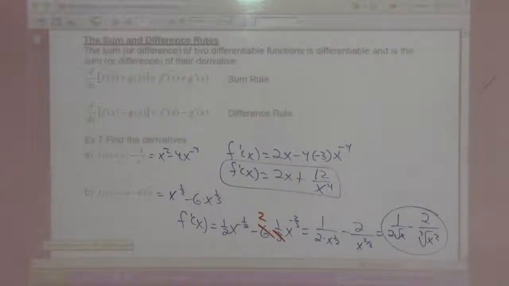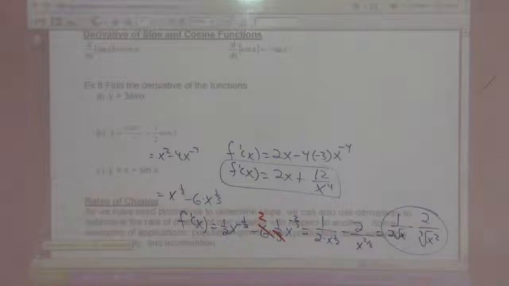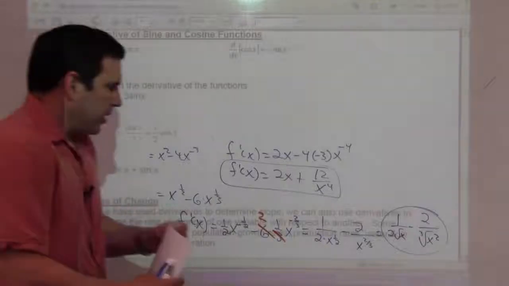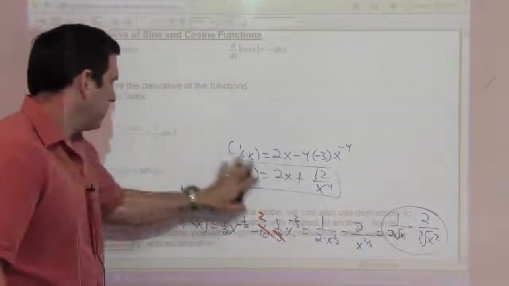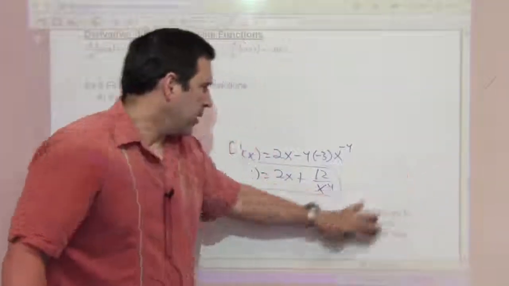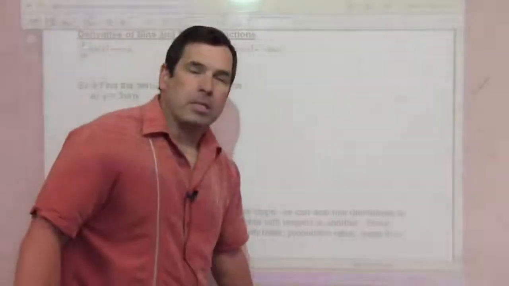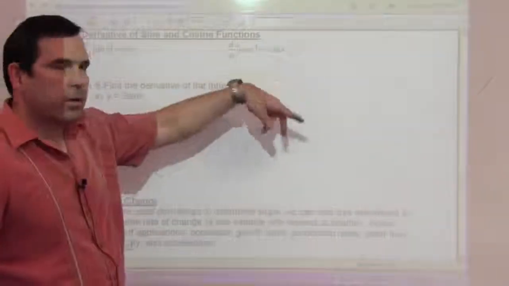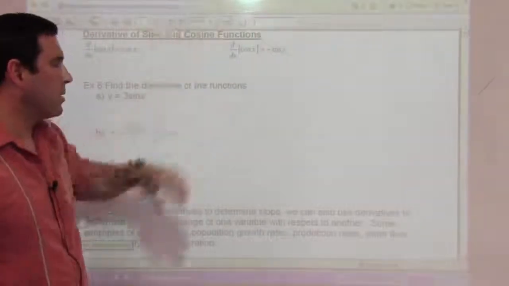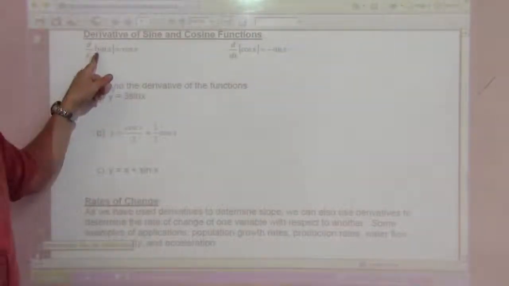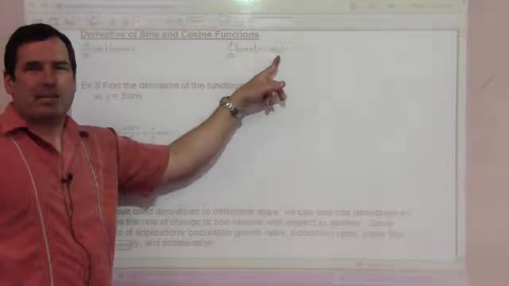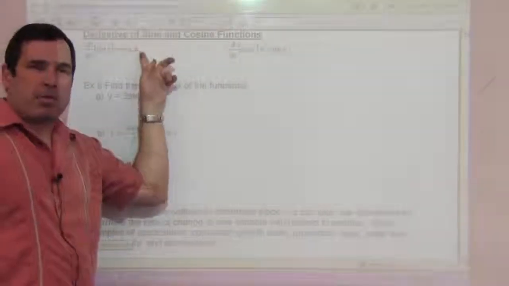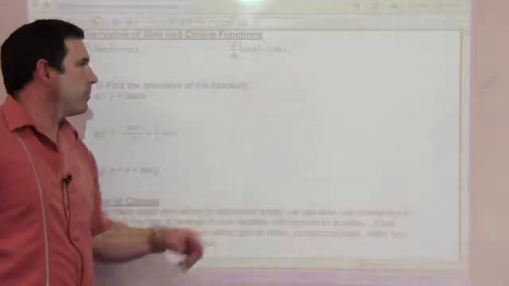Okay, I'm going to go on to the next page. The derivative of sine and cosine. I think these would be a little more of a challenge to derive. One way to derive them is after we define a power series, which you get in calculus 2, you can work this out to come up with these results. Anyway, the derivative with respect to x of sine x is cosine, and the derivative with respect to x of cosine x is negative sine. So the derivative of sine is positive cosine, and the derivative of cosine is negative sine.